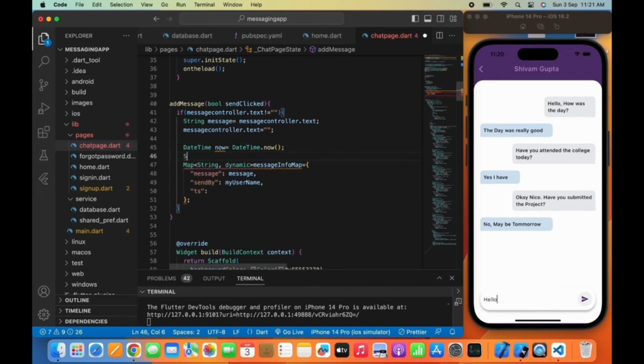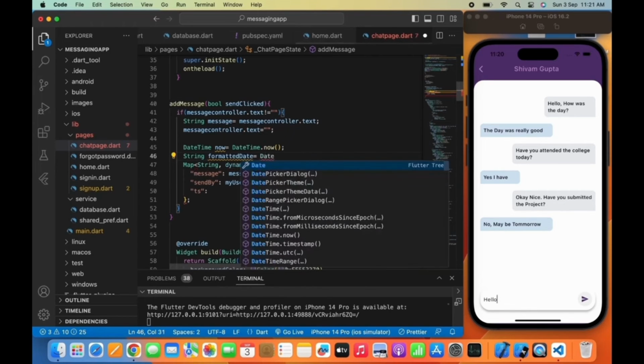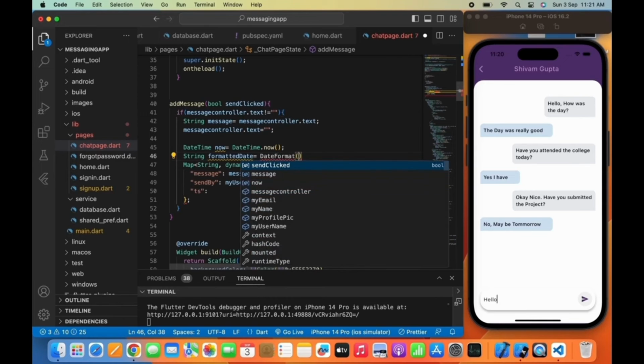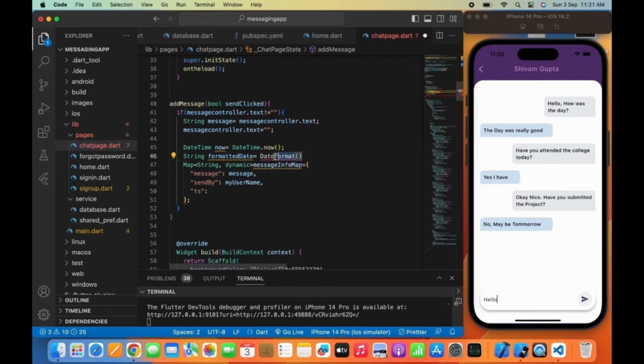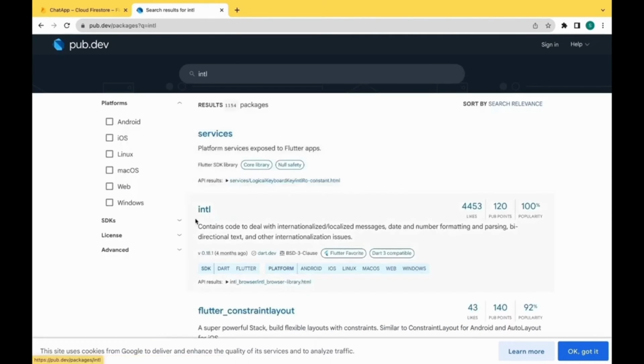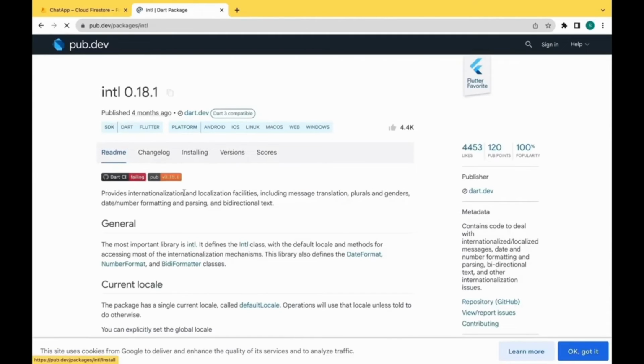Basically the DateTime function helps us to get the exact time when the user has sent the message to the specific user inside the chat room. So I will write DateTime.now function to get the current time. Now I want to show the time in hour and minute format, so I need to write a string named formattedDate here and pass a date in the way we want. So I'm writing DateFormat here and will pass the formatted date how we want.